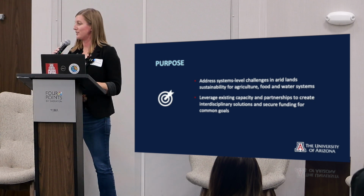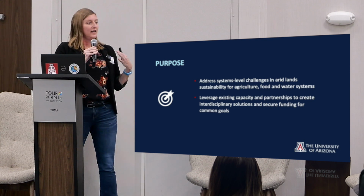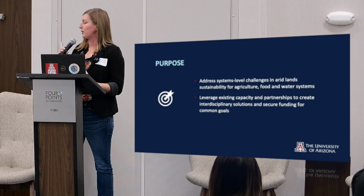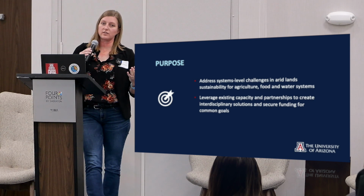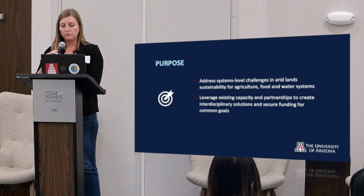Some of these funding opportunities that have that scale have a less than 2% fund rate. But having this type of opportunity to hear and listen from those end users is what will help us address those and actually get to the point where we can obtain federal, state, and local funding for those.